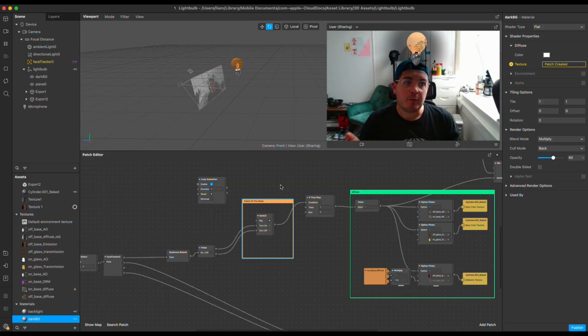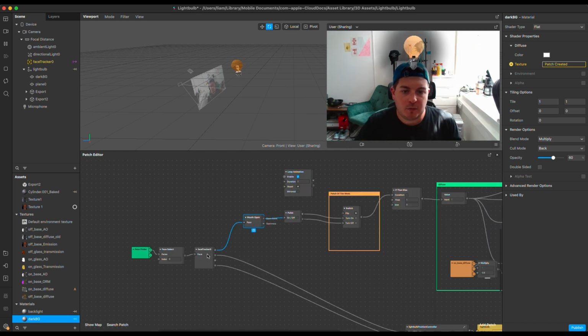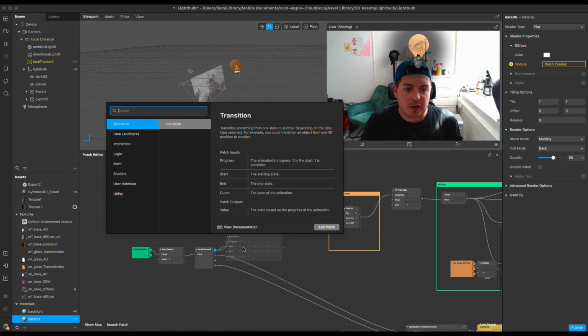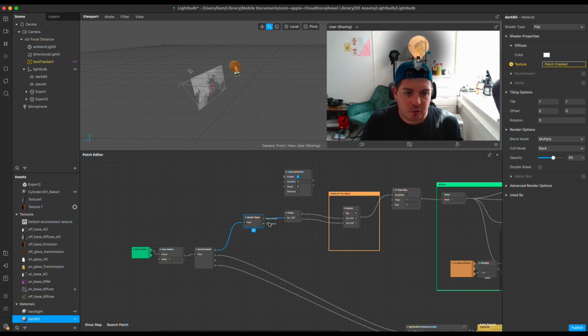So this is our example project for patch of the week this week. It's all about the switch patch here. So as you can see, we have our face finder, our face select, and then this patch appears here, and this allows us to take a lot of information from the face. So in this case, we've taken the mouth open patch, so whether or not our mouth is open, and then we're feeding this into a pulse patch here. Now what this pulse patch is doing is every time my mouth is open, it fires a turned on pulse, and we use this to turn our switch on. And then what that does is it changes the materials on our light bulb to turn on.